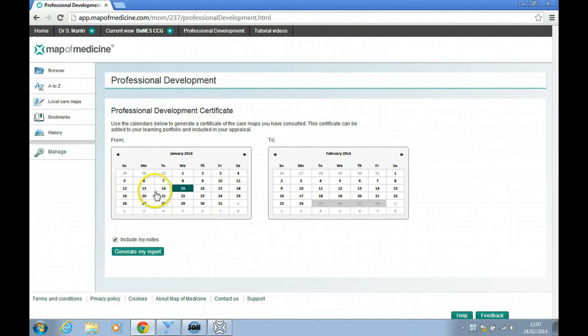From here it says from what date. So if I say from the 1st of January to the 24th of February, which is today, and it says include my notes, so any notes you've made on any of those maps that I showed you, it will include those, and I just generate my report.